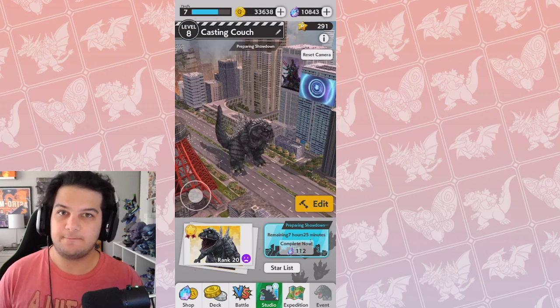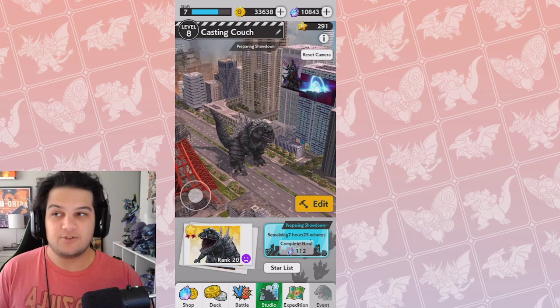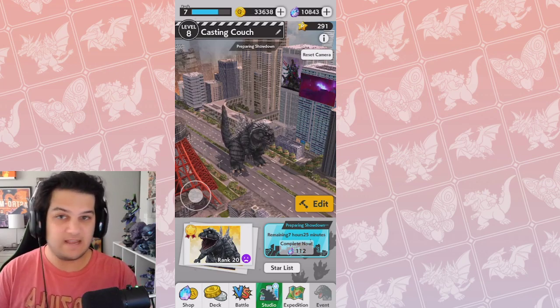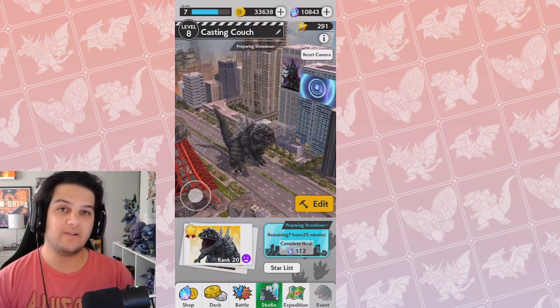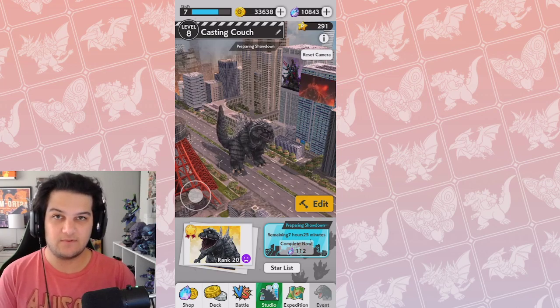So, that being said, it takes 3,688 star points to go from levels 1 to 20 for any character, providing you already have your studio at level 8.